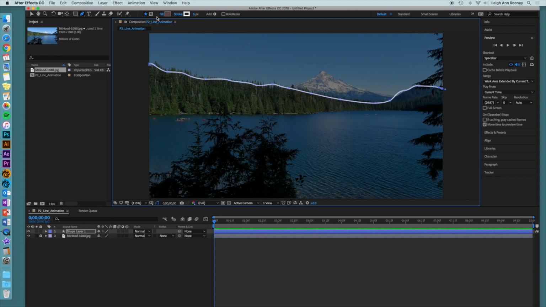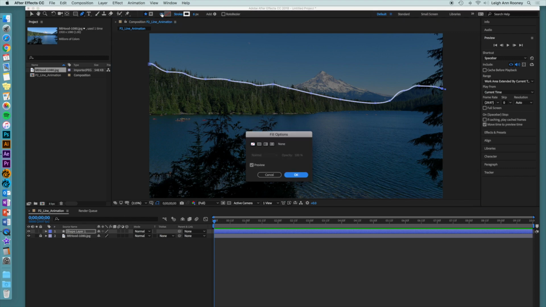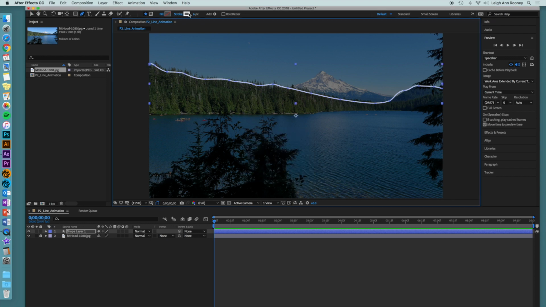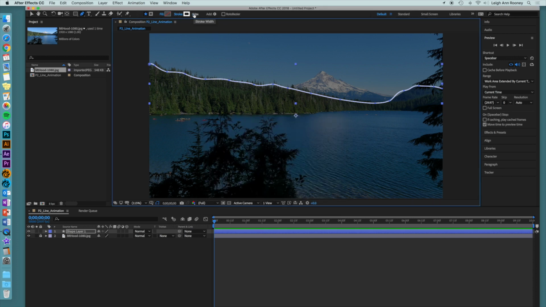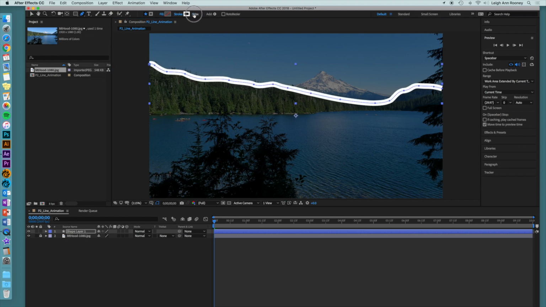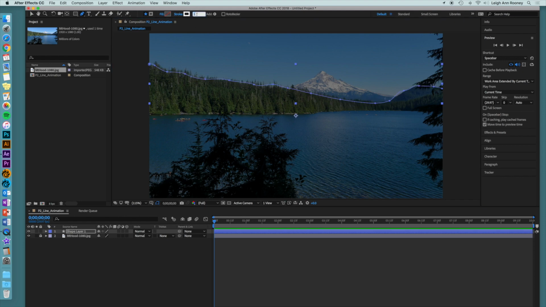And if you come up here, you want to make sure the fill is none. So if you click on the fill, make sure you're selected on this one with the red diagonal, and you can make the color whatever you want. You can also pick your color. If you pick this eyedropper tool, I could pick the color of the mountains here. I'm going to leave mine all white for now, just because I think that's easier for you guys to see. And you can make the stroke thicker or less thick. I'm going to keep mine around 6 so you can see what I'm doing.